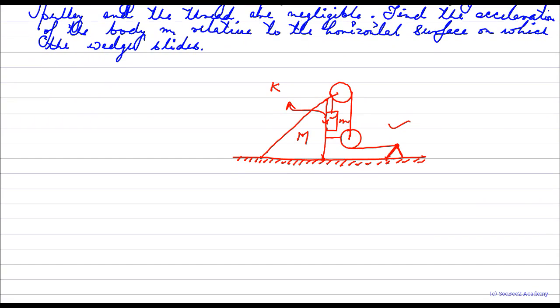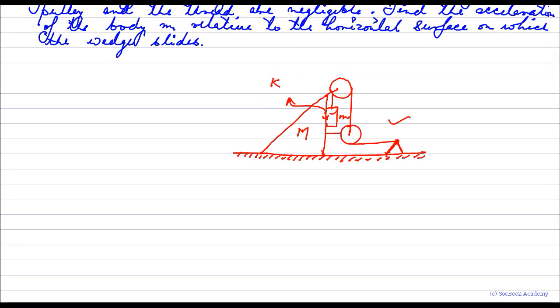Okay, so the FBD for the wedge is going to be something like this. This is my wedge. Since the block is going to move downwards, the wedge is going to move rightwards. There is going to be some normal force acting between the wedge and the block. The normal force on the wedge is going to be directed in the leftward direction. Let's say its magnitude is equal to N1.